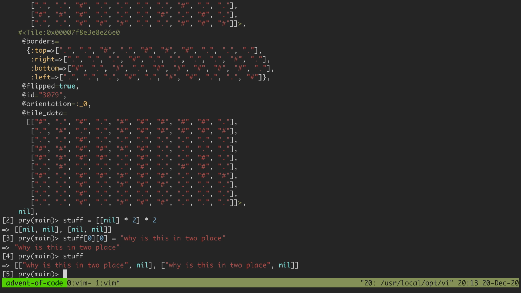Oh man, that's unfortunate. I thought this was like some really clever syntax, but I shot myself in the foot with it, as a person is wont to do when being clever. So how should I do this differently?